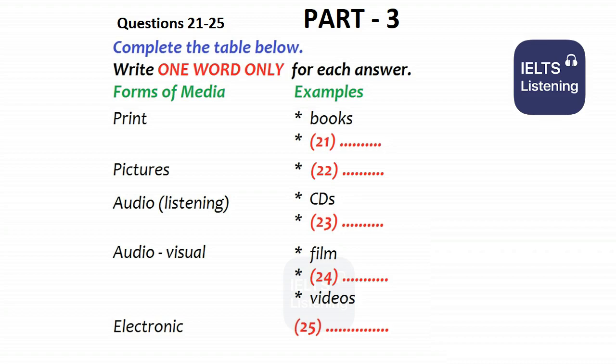The different forms of media would be the print media. Here you'd have things like books and newspapers, that sort of thing. And included in these are the pictorial forms of print media, like maps. Yes. Maps are really just formal pictures, aren't they? And then there are what we call the audio forms of media, where children can listen. CDs and radios are probably the best examples because a lot of children have access to these, especially radios.